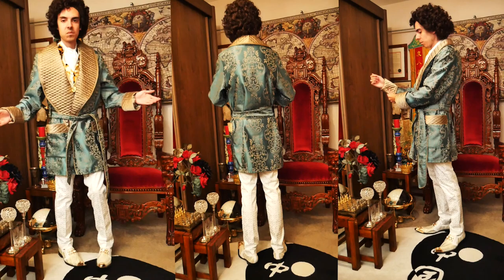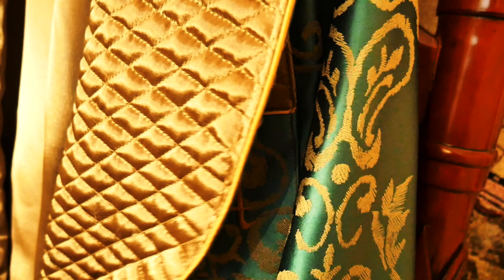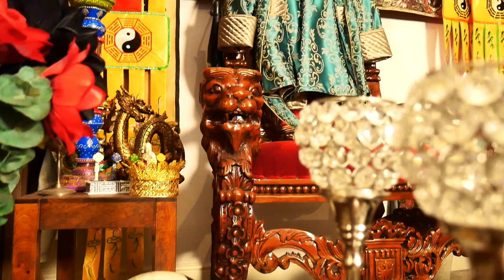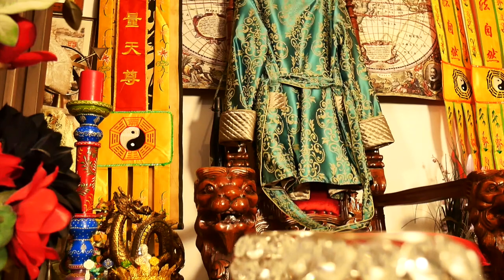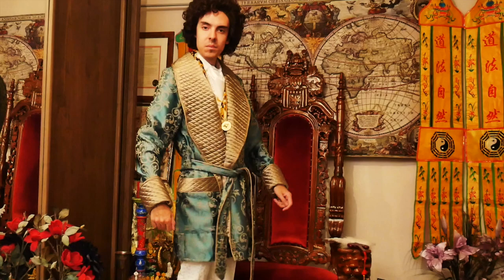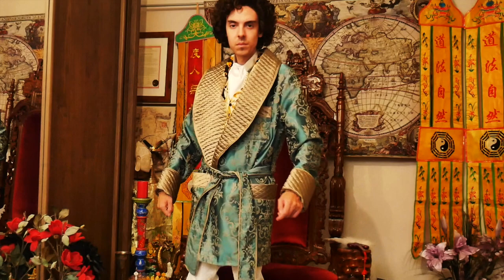I filled in my custom measurements and changed the length of the robe to turn it into a jacket. I then moved on to the monogram on the chest pocket, where your initials are written. You can choose different colours for the lettering — of course, I chose the gold LJA, because I am a gold LJA. I love the way it's come out; I like the fancy font. I sent the details off, and the price was 310 euros, which in British money is 276 pounds and 351 US dollars. Money well spent with this one. The customer service is great too, and it didn't take very long for the jacket to arrive — well packaged, nicely folded.